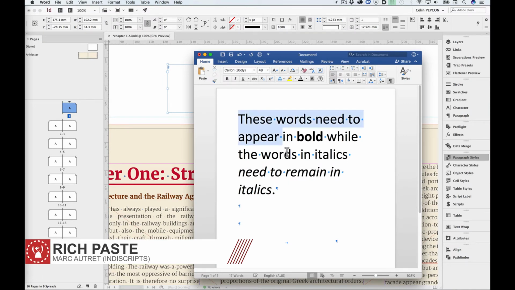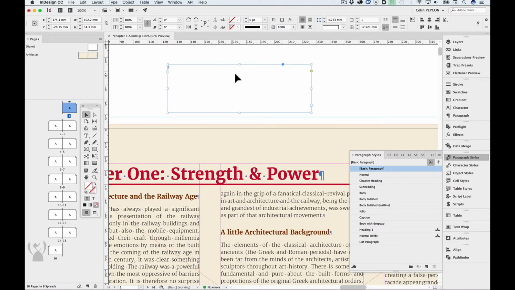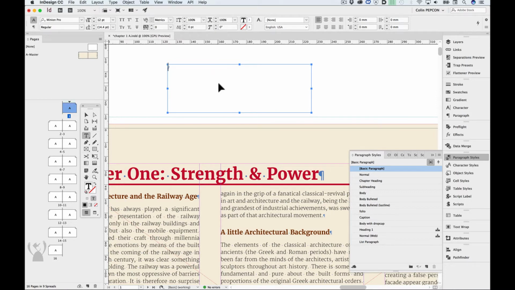I have a sentence in Word. Some items are in bold, others are in italics. So we want to keep the bold and italics, but we don't want it in that font anymore. We want it just in the native paragraph style. If I paste that in normally, and by normally, I mean, let's go to our clipboard handling.